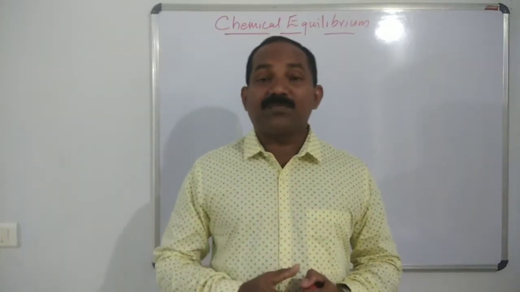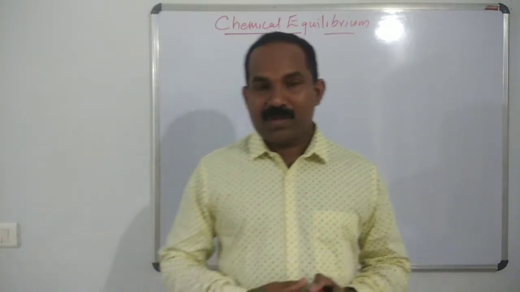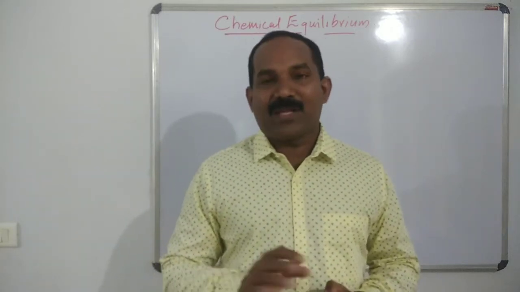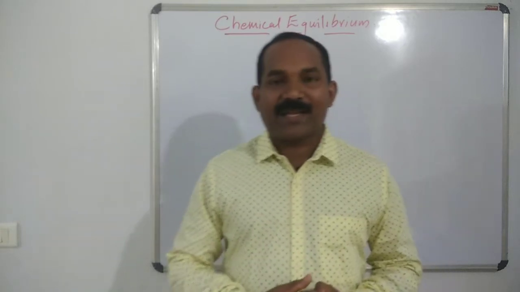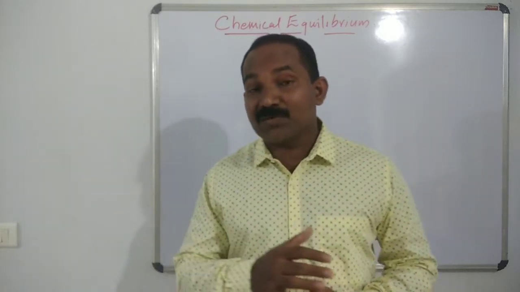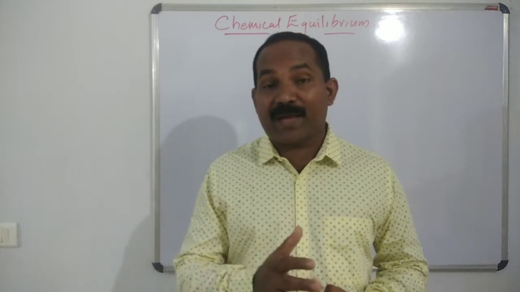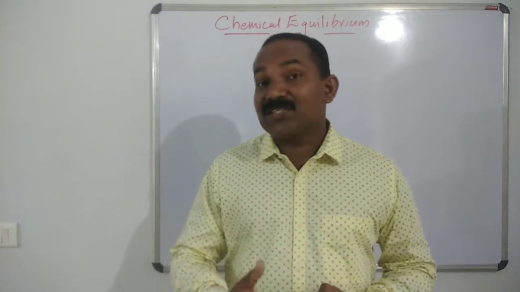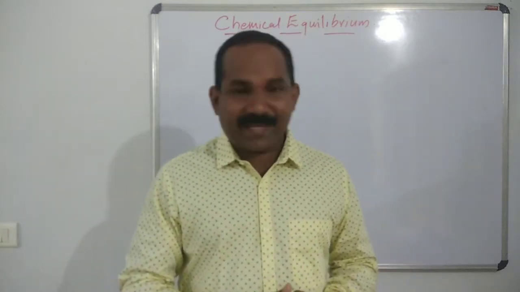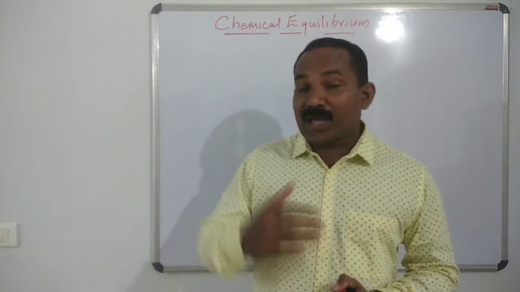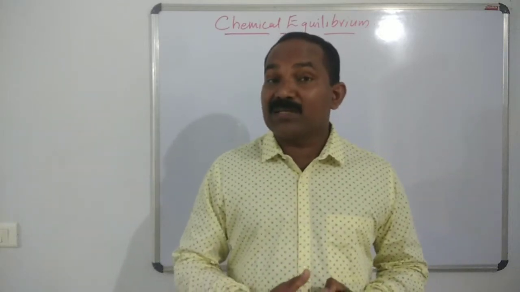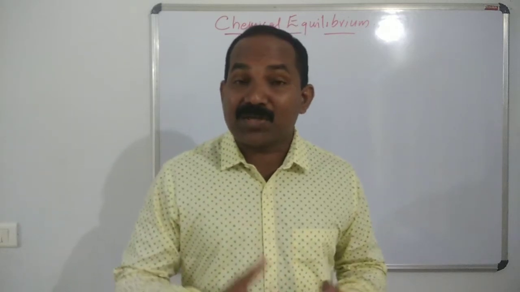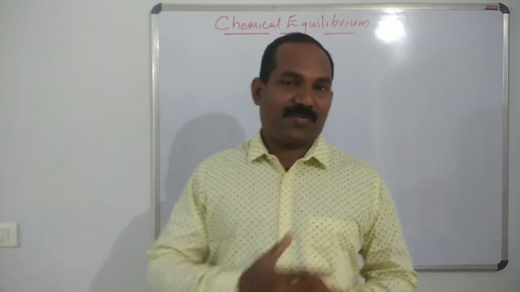Yes, next we discuss some characteristics of equilibrium. First point: equilibrium is dynamic in nature. Chemical equilibrium is dynamic in nature. That means the rate of the forward reaction becomes equal to the rate of the backward reaction. However, at equilibrium, the reactions are taking place. Second important point: chemical equilibrium is established only in a closed system.